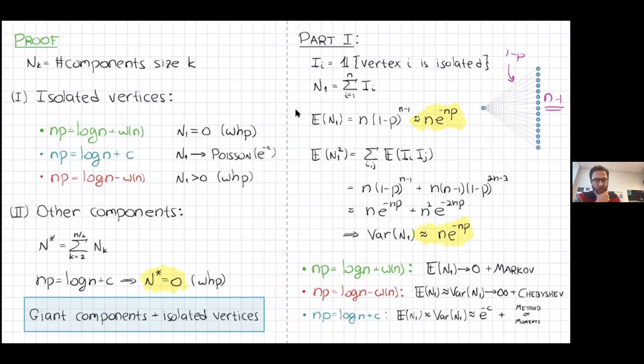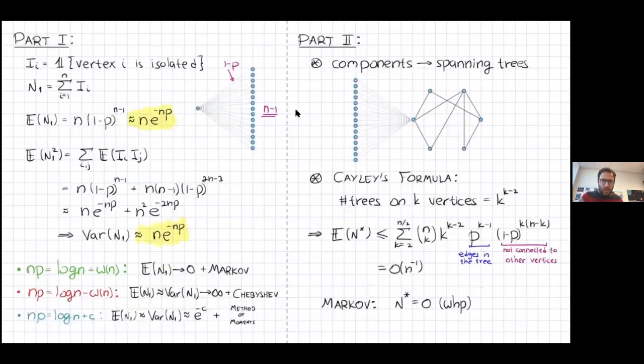And as I told you before, the second part would be to show that there's nothing else, only isolated vertices. So in order to do that, we use an upper bound that uses the following fact: every component that we have must include inside it a spanning tree. Right? The spanning tree is a tree that consists of all the vertices in my component. So for example, if this is a component in my graph, then there's more than one spanning tree, but there's at least one, maybe this thing.